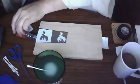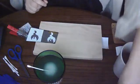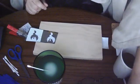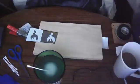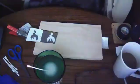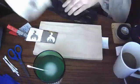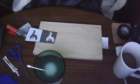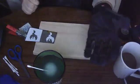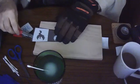Now, make sure I'm not getting myself injured any more than I would really like to, okay? I'm also going to be grabbing the gloves, okay? Now I'm using some leather work gloves that I use for my crafting. And that is because that was the easiest thing to grab. Okay. Gloves of any sort that can give you a little bit of insulation is good. Okay. See, I don't have my stick. Okay. Right.